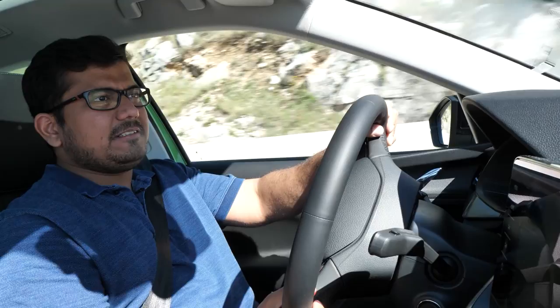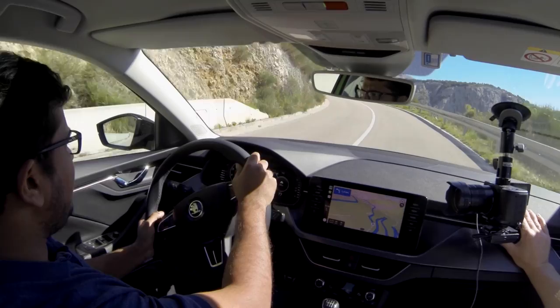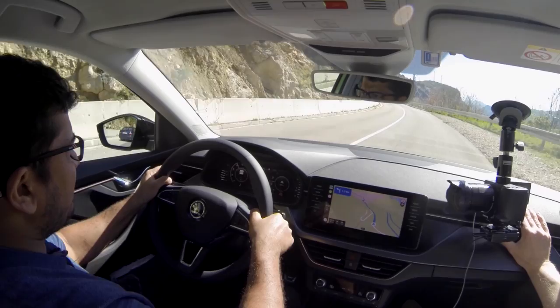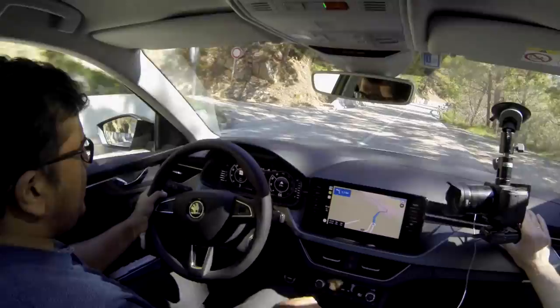The gearbox is also something I usually complain about with the MQB A0, because I say it's a bit of a long throw, it's a bit vague. And that also holds true for the Scala, I think. It's not as long of a throw as the T-Cross, in my opinion. I drove that a couple weeks ago. So it is a little bit crisper, but it's certainly not a rifle bolt action kind of feel. It is still a bit spongy, but the pedals are really easy to use.